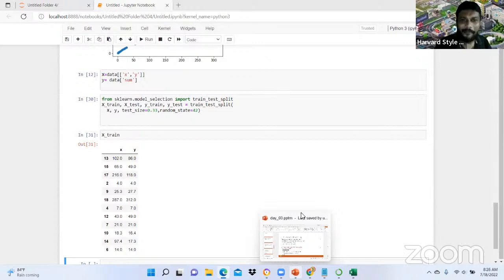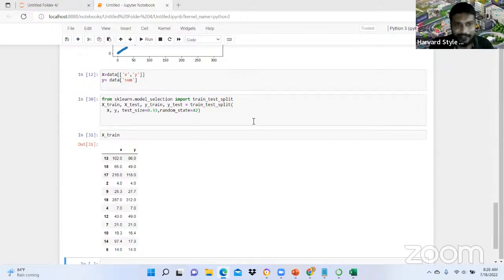Okay, again, let me explain. If you remove this random state, what will happen? You are getting a training set, but that set is changing every time the model is trained.